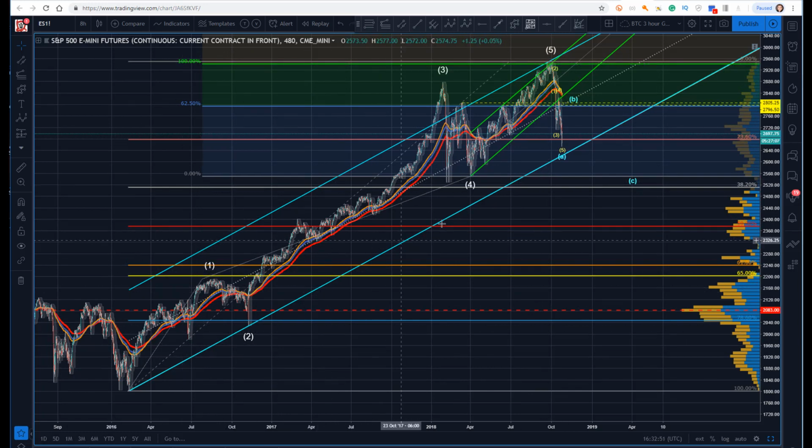All right, so we have this nice channel now that I've drawn on this, but you can see here was the channel that broke. All I'm doing is connecting this pivot here to this pivot. Now we have not actually tapped it, but those are the reference points throughout the entire move. Yes, we get a throw-over here, not uncommon in a third. When you get the big push, here's the sell-off, and then we come up and we tag the upper. I'm using this upper parallel here to define that channel. So fairly good so far.